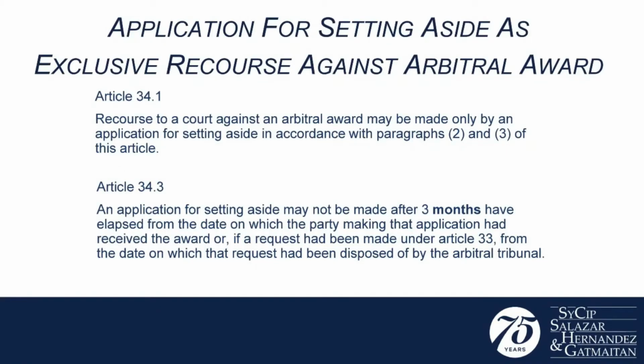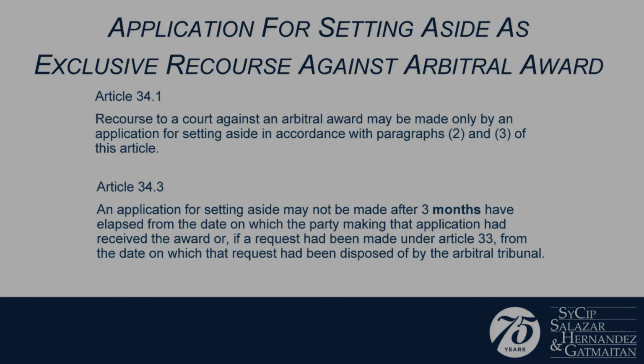Under Article 34.3 of the model law, this application to set aside may be filed within a limited period of 3 months from the receipt of the arbitral award or the disposition of the requests for correction, interpretation, or additional award. Please note that in Article 34.4 of the model law, the court before whom this application has been filed may suspend its court proceedings when appropriate and upon a party's request to allow the tribunal to conduct additional arbitral proceedings or to take any other action which will eliminate the grounds for setting aside.